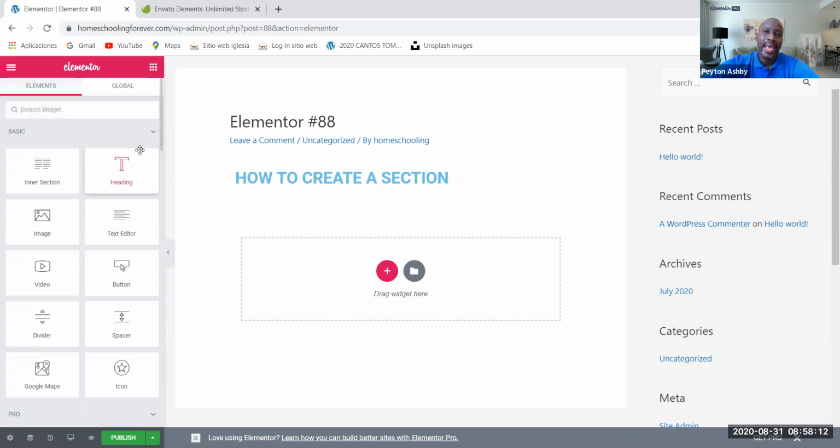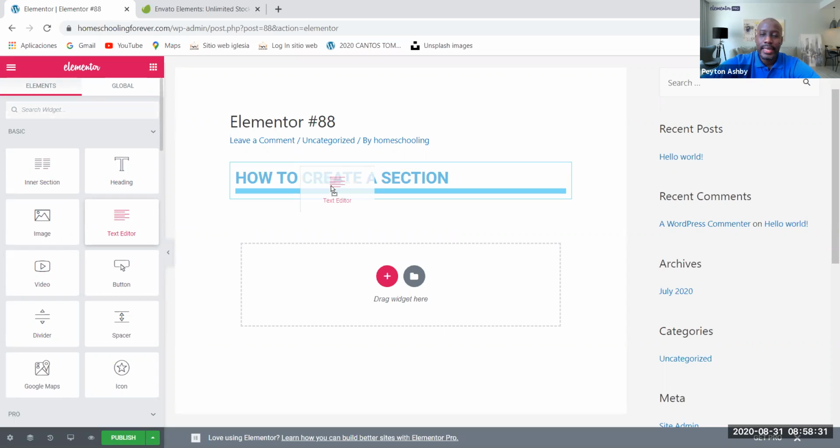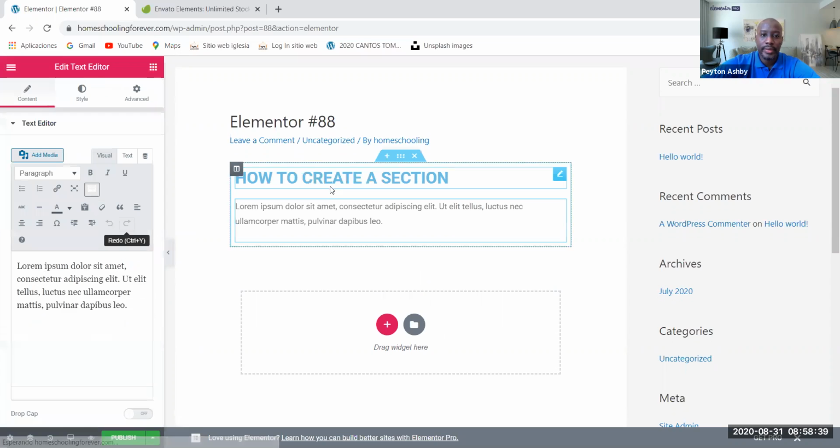Now, if I want to add, let's say, some text below that, I will just come over to the section where I have the elements and drag the text editor until I see that light blue line, and I will just drop it right there.